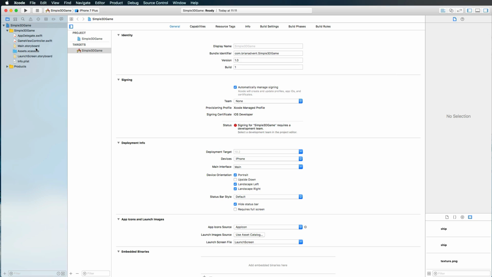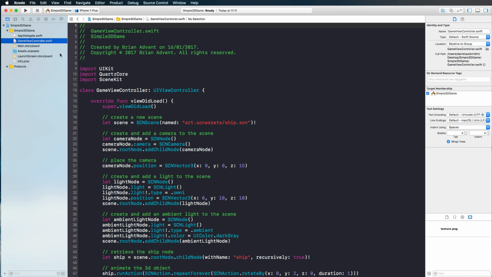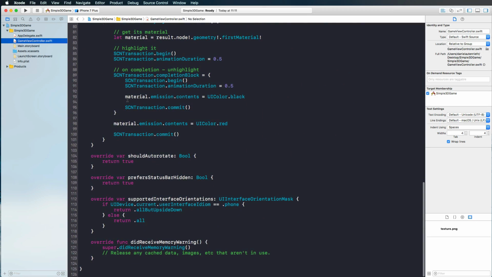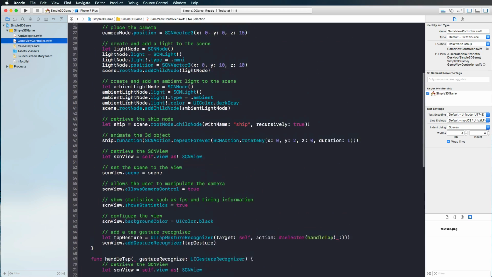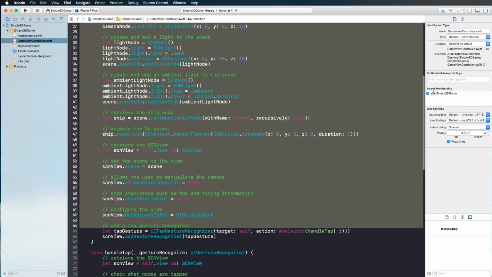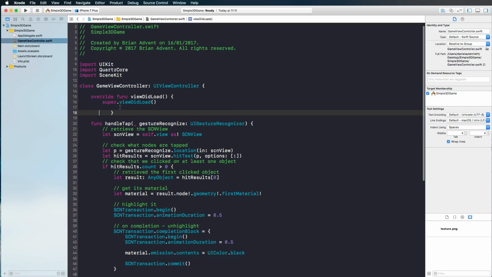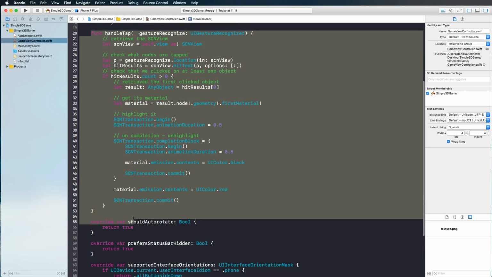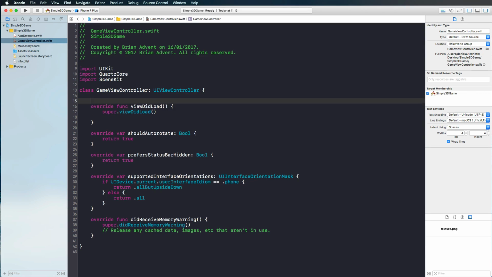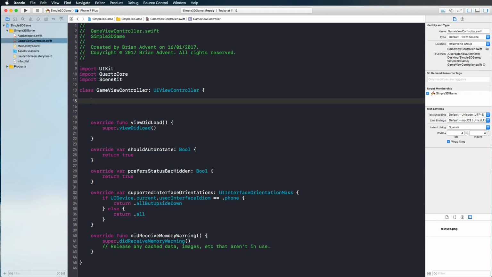And what we have got is a game view controller that was also generated by Xcode for us. And there is a lot of template code, but we're going to focus on creating a lot of this stuff ourselves. So let's just quickly remove all of that template code from viewDidLoad, for example. Also the handleTap function, we can remove that for now. And the rest of the functions like shouldAutorotate and so on, we will keep that in place, and we're going to do lots of the things just in code to familiarize you with the classes that exist in SceneKit.